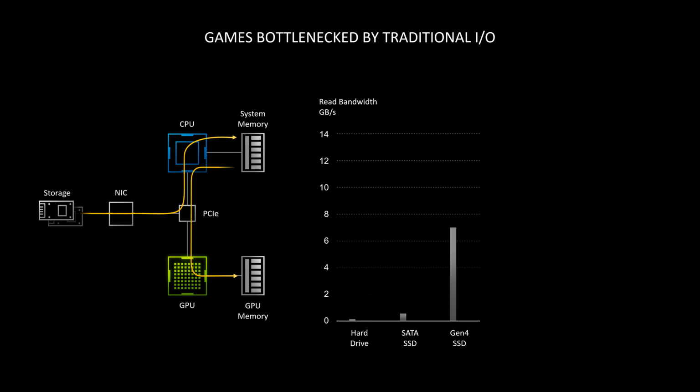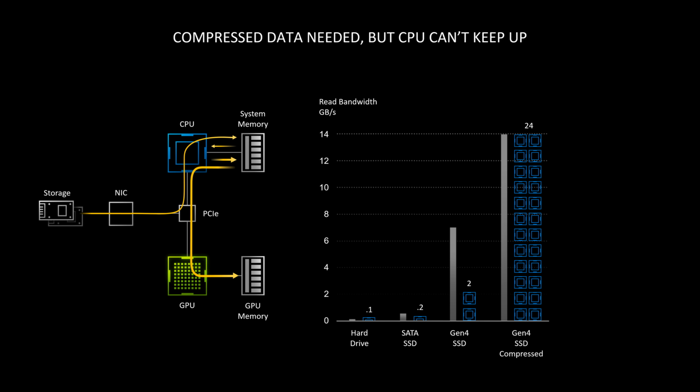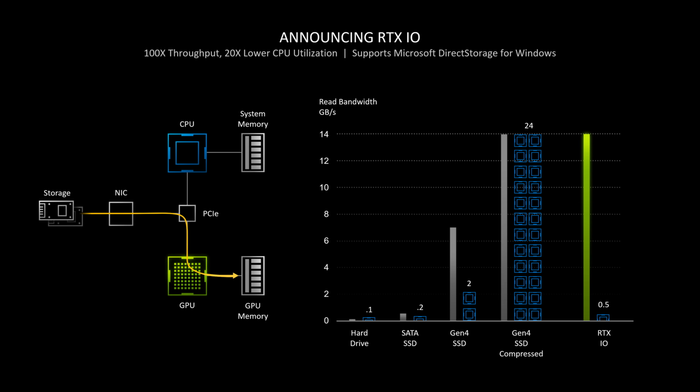Now, the last RTX feature that I'm going to touch on today isn't even in use yet and is waiting for the feature from Microsoft to finally be available. Now, that's none other than RTX I/O, which will plug right into Microsoft's DirectStorage API, and this is a feature designed for gaming PCs running ultra-fast NVMe drives and should greatly reduce I/O overhead from the CPU. It will allow data to be moved in a compressed fashion directly to the GPU, leaving the CPU to handle other operations and letting the graphics card handle the decompression. It'll still be a bit before we can see this one in action, so hold on to that one.